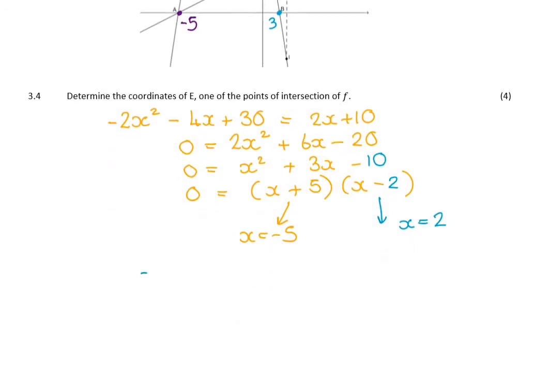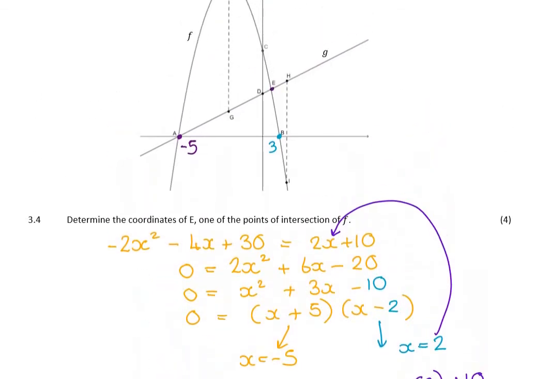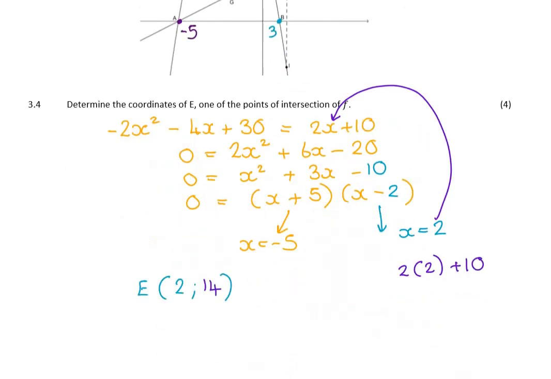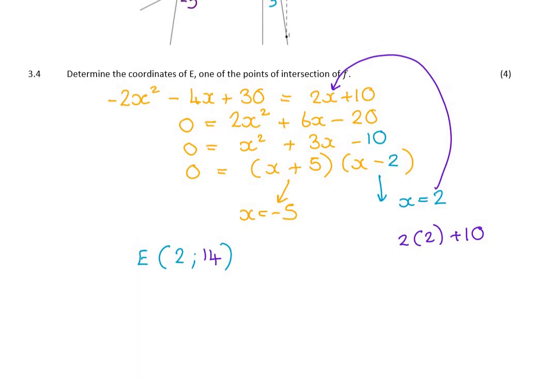So now my point at e is the point (2, ?) and I don't know what. And it said determine the coordinates. So I must actually go find the coordinate. Now, not a problem. I'm going to go put 2 back into my straight line and say, well, 2 times 2 plus 10 is 4 plus 10 which is 14. Again, I'm going to go look at that. Does that look plausible? Well, this c was at 30 and this d was at 10. So yeah, e has to be between 10 and 30 and so 14 is about right. So there's my point of intersection.